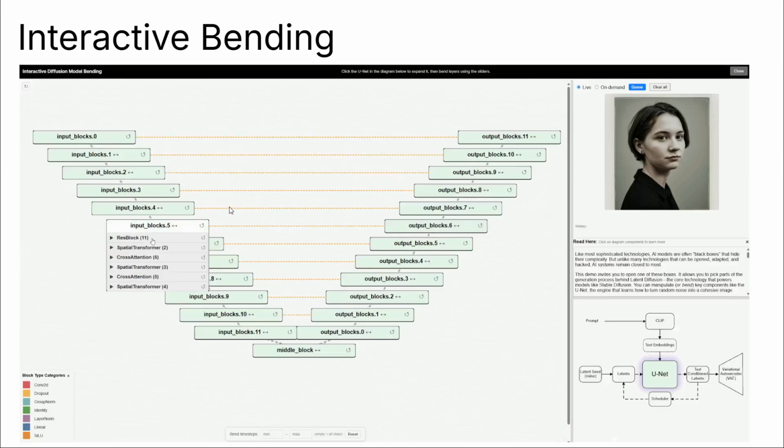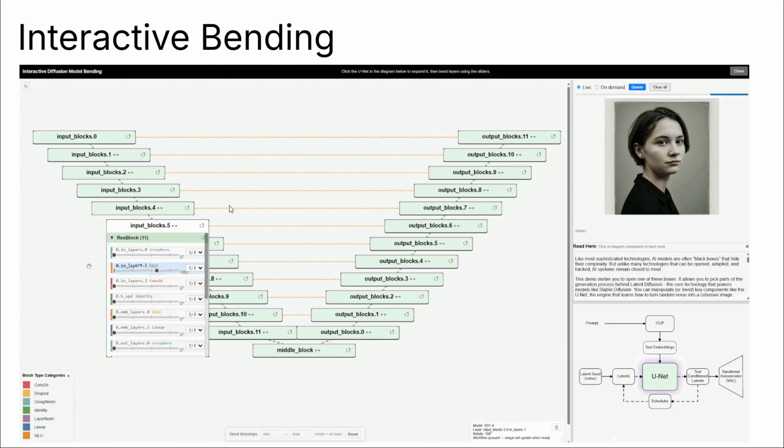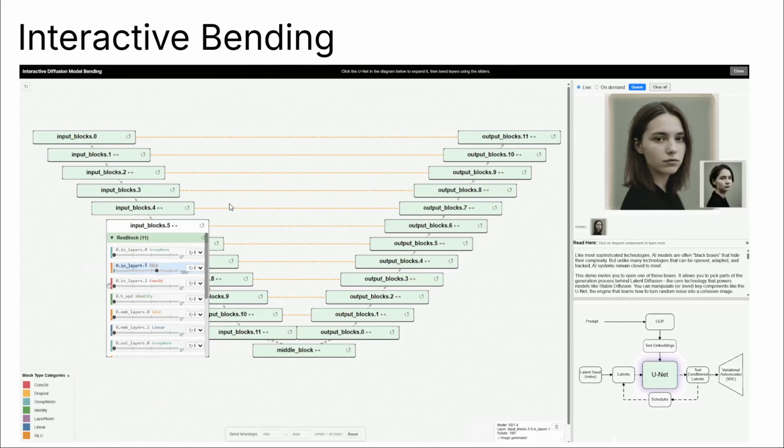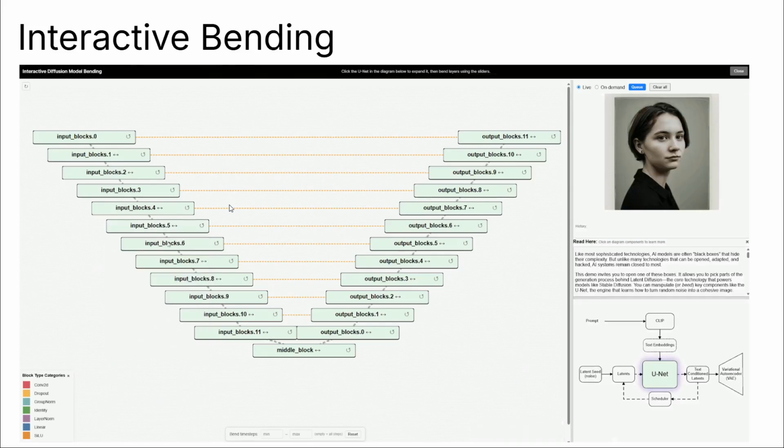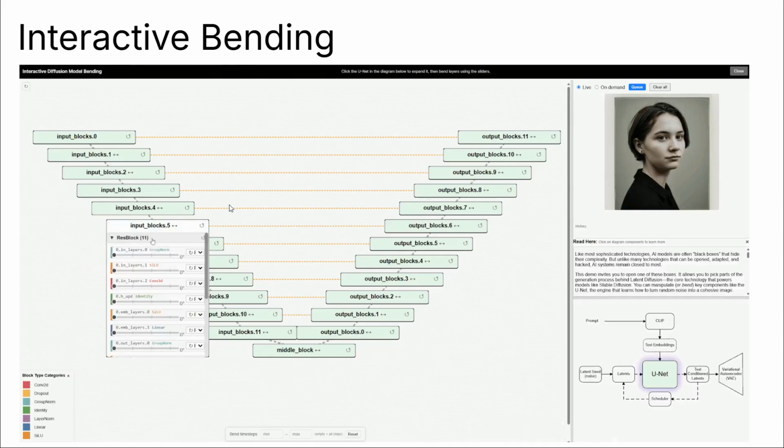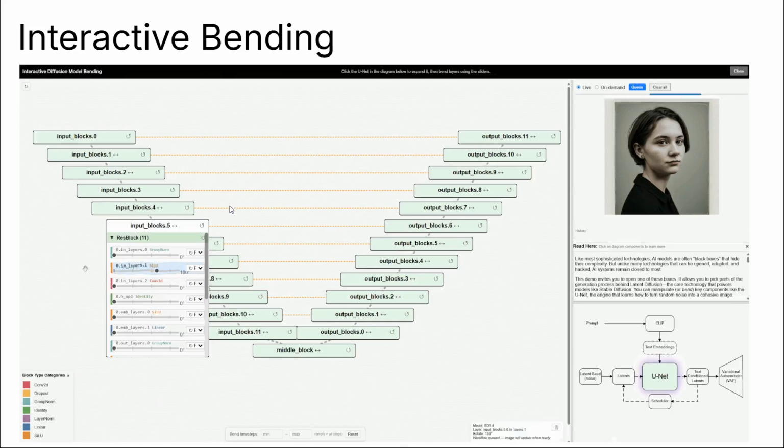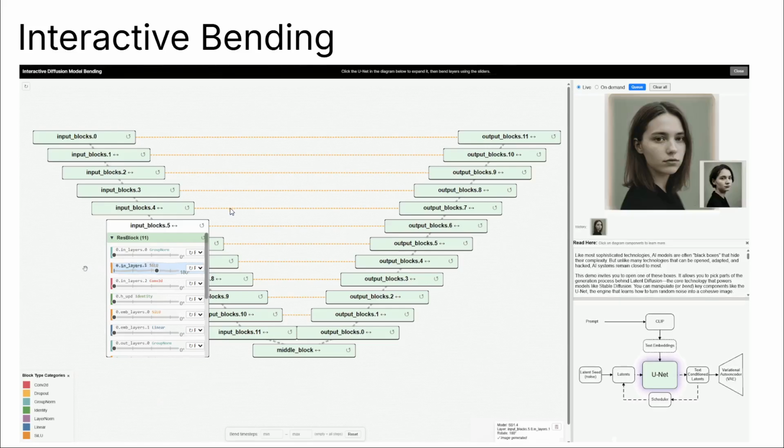I've also built a tool that allows for selecting different parts of the models and bending them. And by interactively doing that, I hope it would allow artists to get familiar with these models over time, get familiar with which parts are more effective to get what they are looking for, and that it will allow them to be familiar with the models in the same way that artists get familiar with the properties of physical materials like clay or marble.